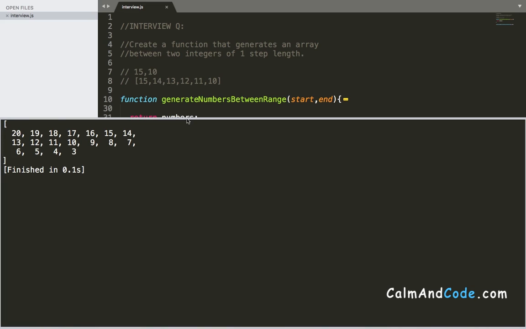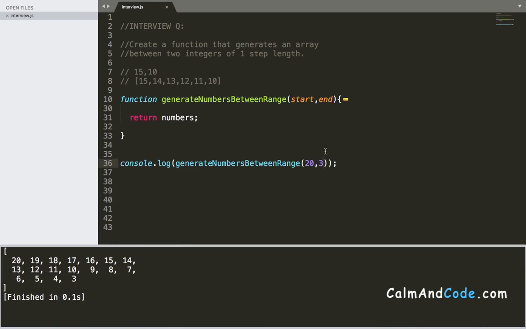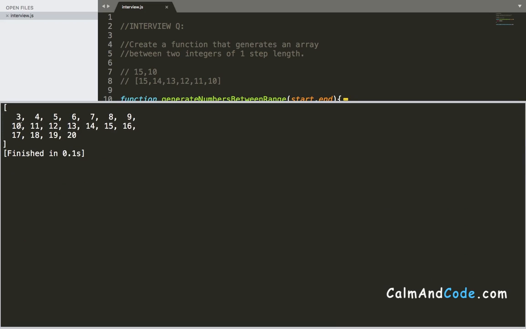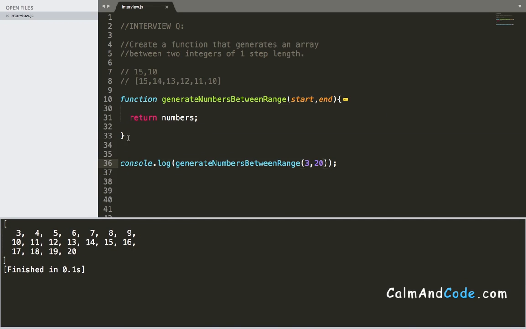If I do the reverse, if I pass 3 and end with 20, as you can see now, I get a set of numbers starting from 3 ending with 20. So this is the function that you need to submit at the end of the interview question.